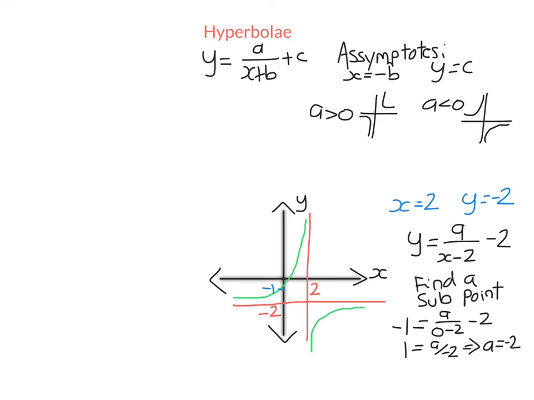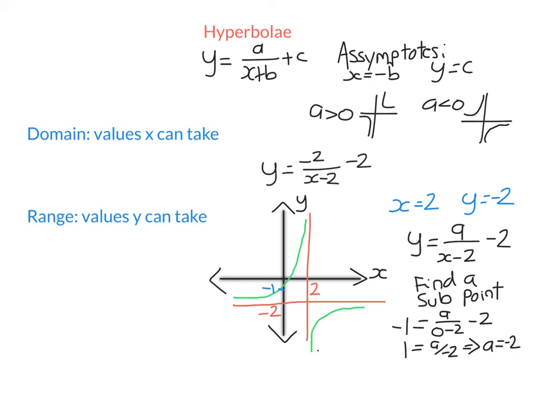So this hyperbola is going to be y equals a over x minus its asymptote plus the other asymptote. Okay? And remember, as I said before, if a is negative, the hyperbola is in the top left, bottom right. So we expected a negative value for a because it was in these 2 quadrants, unlike the previous hyperbola, which was in those 2. So let's quickly look at what would be the domain and range of this hyperbola.